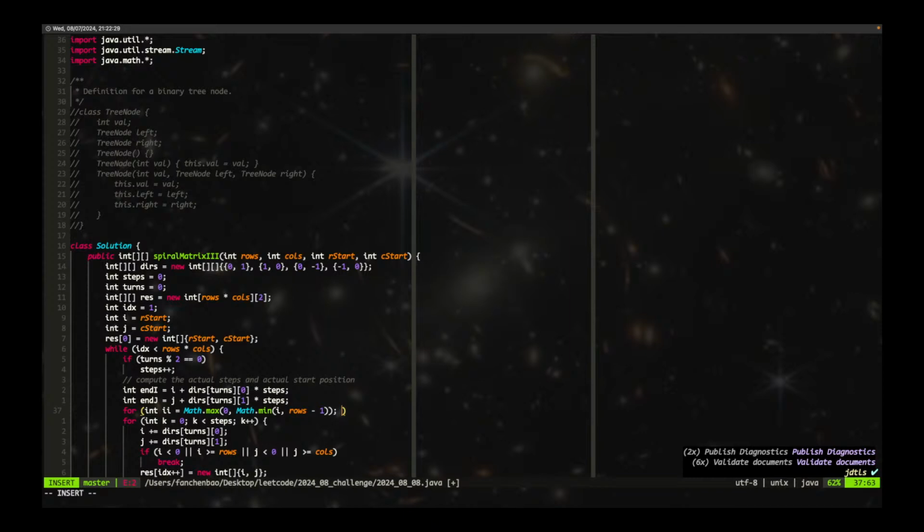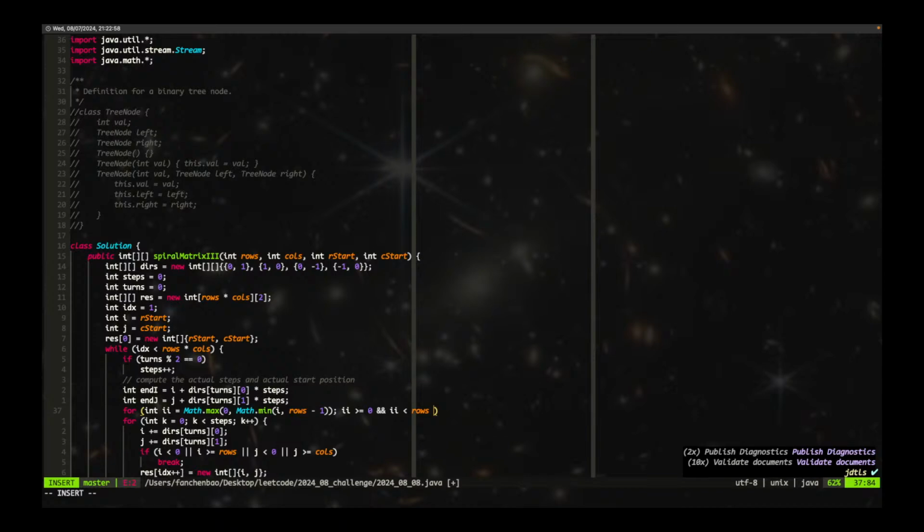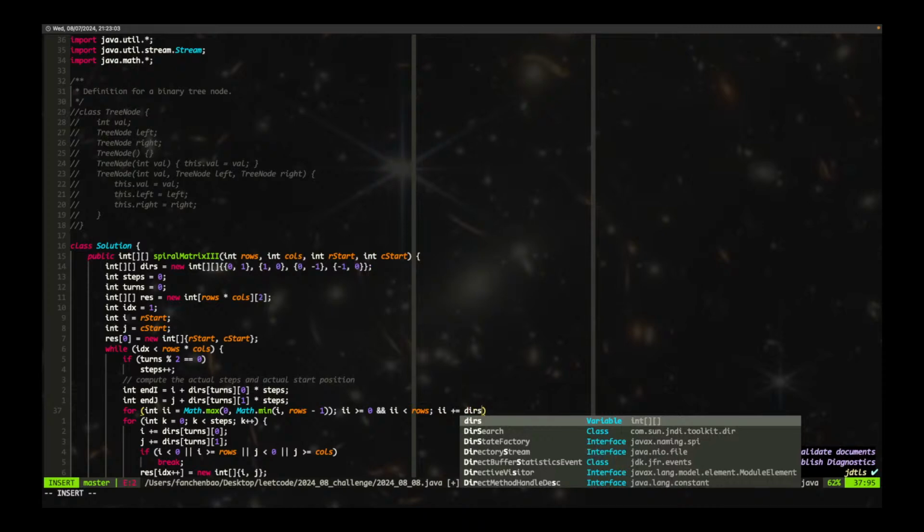So if i is out of bound, then the minimum will get to rows minus 1, and if it's within bounds, then the minimum will get there. If it's a negative value, the maximum will get there. So i larger or equal to 0 and i smaller than rows, and i plus equal to directions turns.